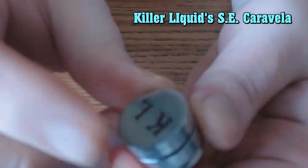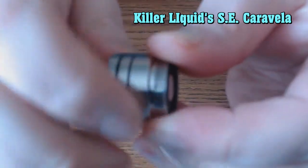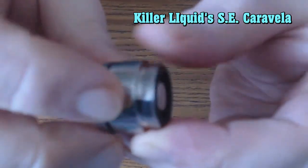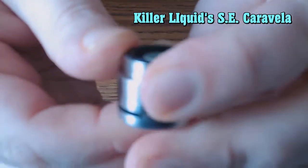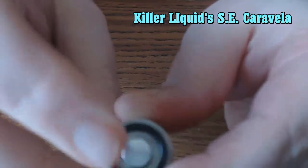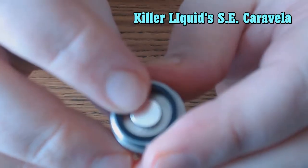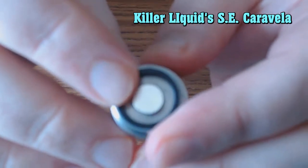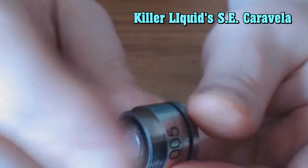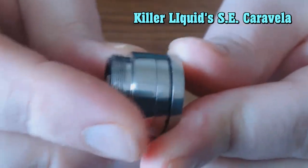Your bottom button or your switch housing has a reverse locking ring on it, where you reverse it this way, which would be counterclockwise, to unlock it, and that will move the silver contact up and down. I'm thinking that this is probably silver plated, and it might be silver plated brass. I'm not sure. If I find out before I edit the review, I will let you know. Now inside of this, which I'm not going to take apart, the switch housing is just a spring. So this is a spring load.